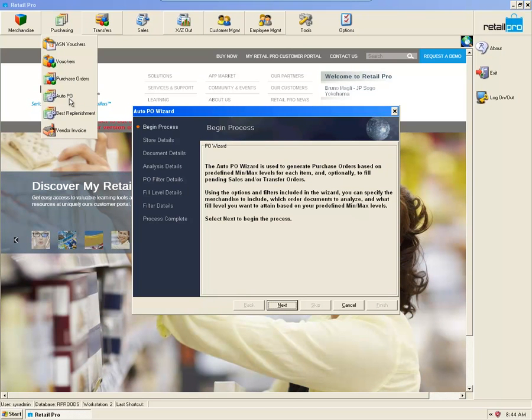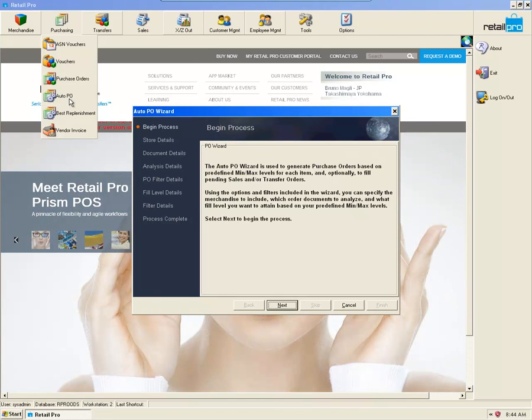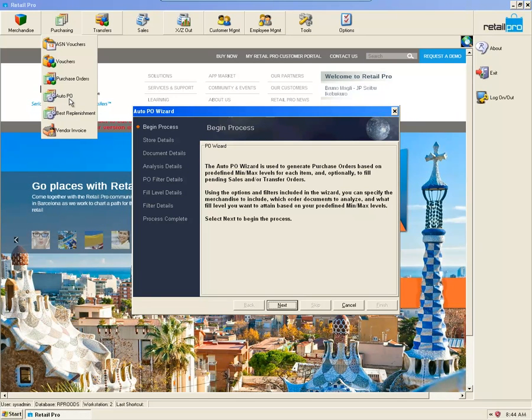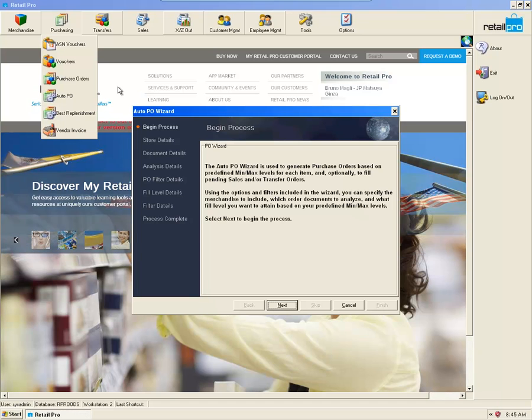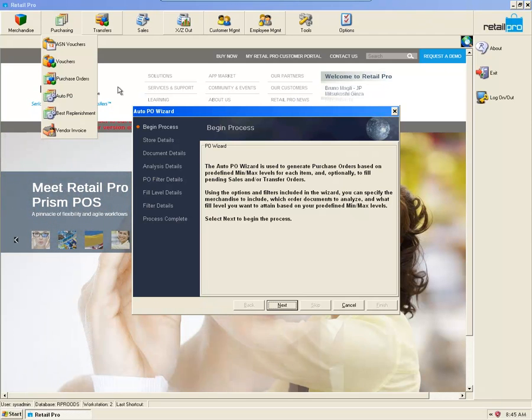You can always have the tool order, or specify that it orders, enough to get you back up to your minimum quantity levels or your maximum quantity levels, or some point between the two. You always have the chance to agree or disagree with recommendations. You always have a chance to review that before those changes will take place, so before you have those POs automatically generated. But again, like I said, once running through this, it'll automatically generate those documents for you. So you don't even have to worry about that process.